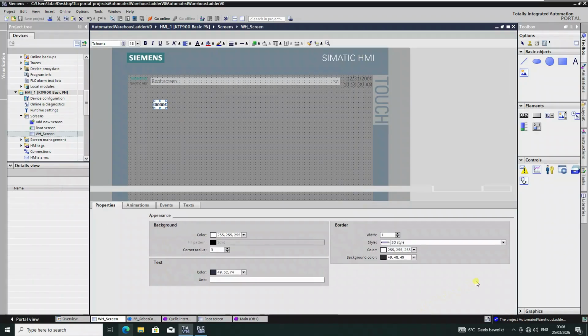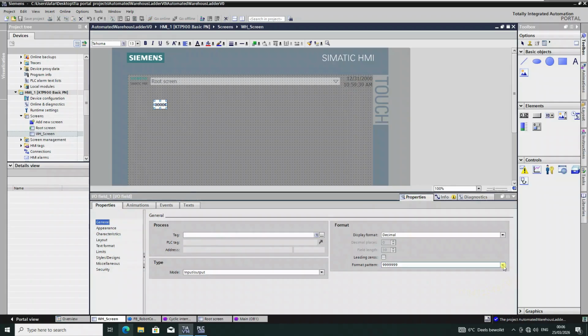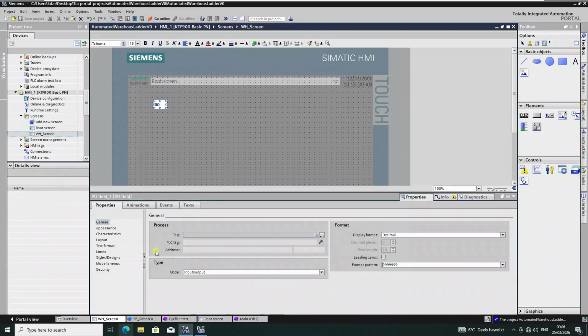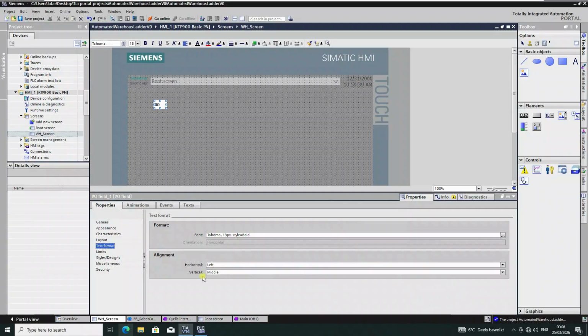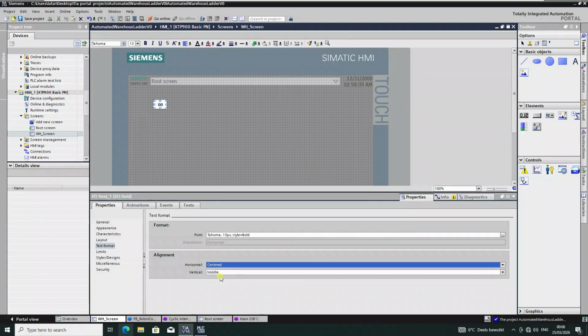Okay, we are going to change to 100, and this is no problem, both of them. The center.